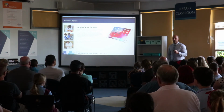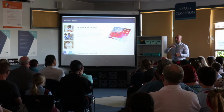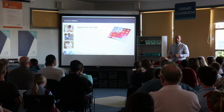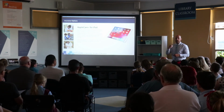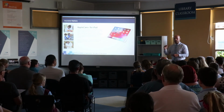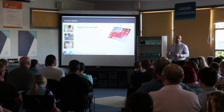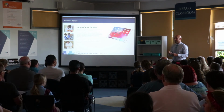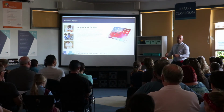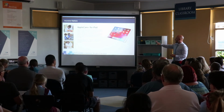I won't list all the insurance options, but when you go to the portal, there's a number of options and they vary in price depending on what level of care you want to take out. So it's called Apple Care for iPads. The base package might cover accidental damage, then it goes up to accidental loss and accidental damage, and then you can pay a higher premium over the duration of the 3 years that will cover theft, loss and accidental damage. But the details are all on that site. I didn't want to unpack them all tonight, because it's a personal preference and choice if you want to take that out. The base one is quite good.